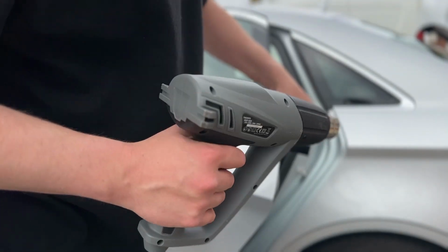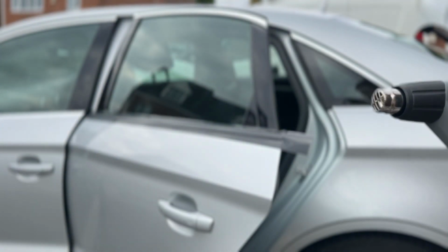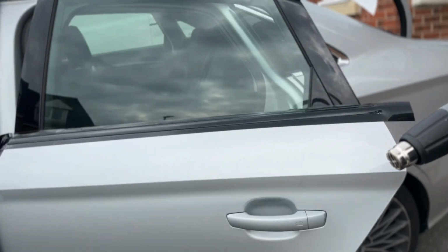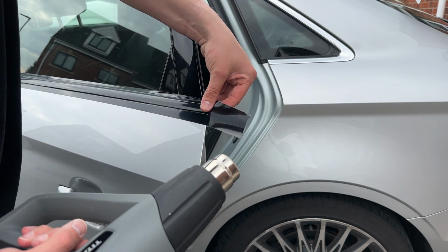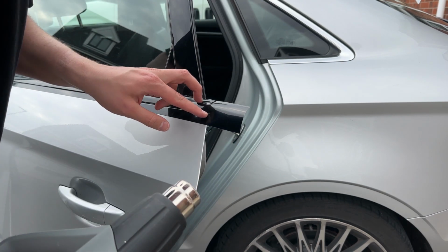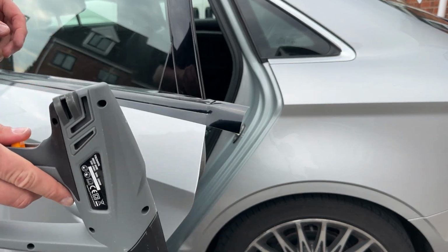I'm going to go on the edges now with the heat gun. I'm going to get the edges with the heat gun, just try and make it a bit more malleable, just to tuck in them corners and see what it looks like after that.